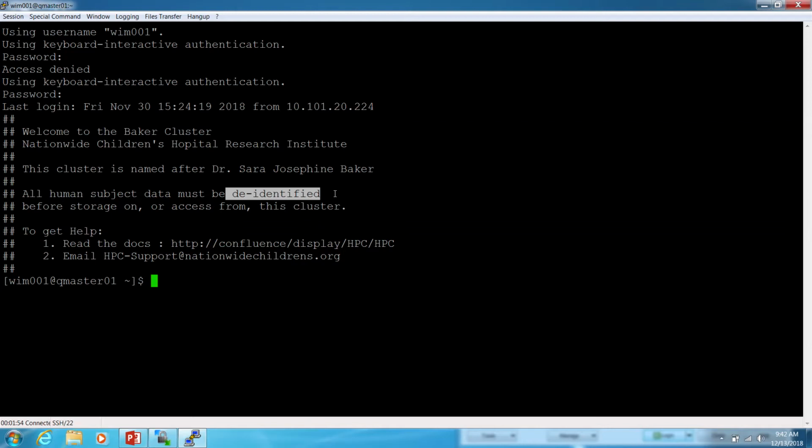And even if that does change, it's really useful to know about identification of study data, because more and more funding agencies and institutions are requiring you to share at least some form of your data. And so being aware that information like names and birthdays are stored by default is pretty important.